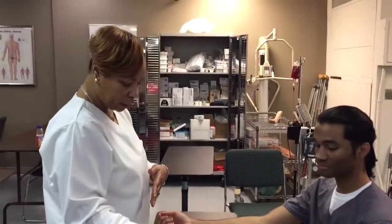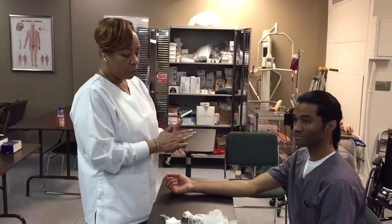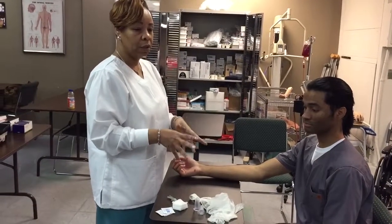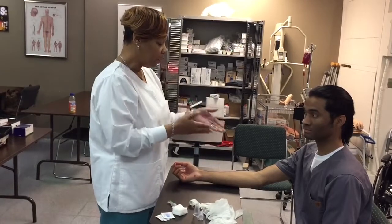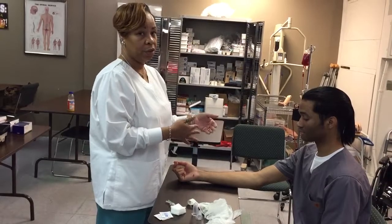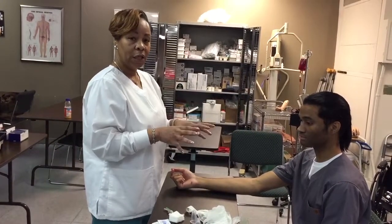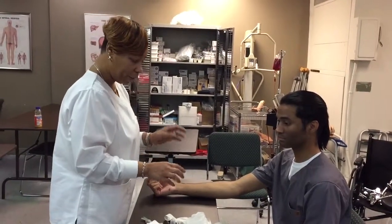The second thing you should do is make sure all your equipment is set up. I'm going to draw Mr. Stubbs, and I'm going to use a 21 gauge needle — this is my go-to, especially when I have prominent veins. You may need to put the tourniquet on first to see what gauge to use. Gauges come in 22s and 21s for straight needles, and the same for butterflies. We're going to do a straight needle draw.